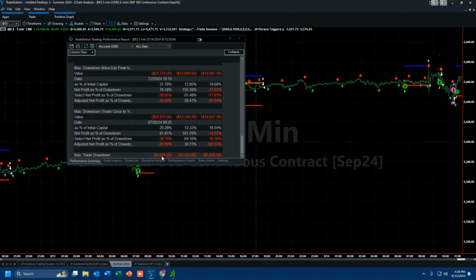So sometimes we think that scaling out's a great idea, but until you get back into the nitty gritty and examine what happened with each trade, and there's some other things that we can do. But I think just from a very quick perspective, finding out, do you get out of trades all at once, or do you let them ride?